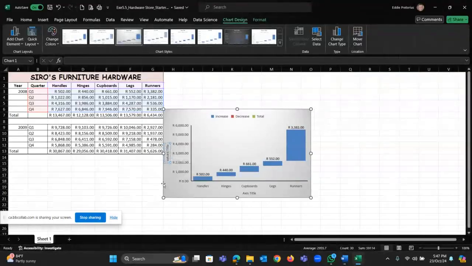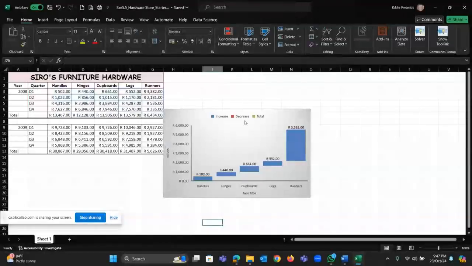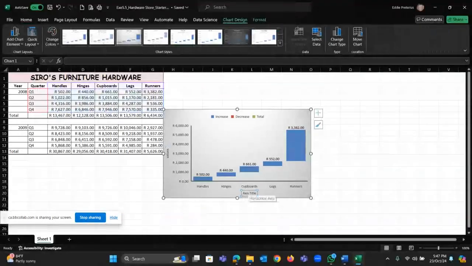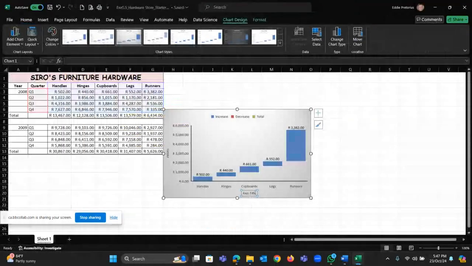And there's the horizontal axis part. They want us to type the word items. I double click in there and I type the word items. So far so good.